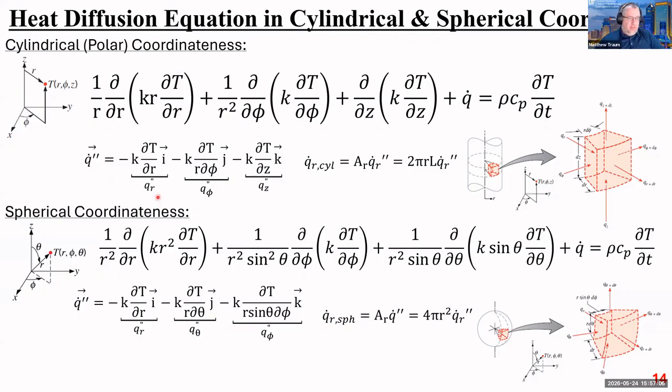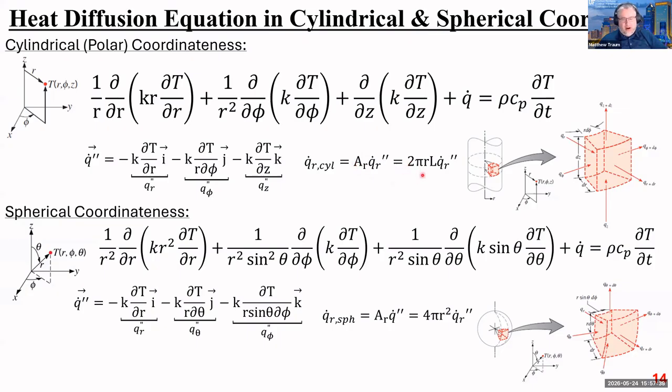So we have an R direction, a theta or a phi direction, and then a Z direction for our three different heat fluxes. Add them together and you get the total heat flux. And then if you're interested, for example, in finding the heat flux that's coming off of the cylinder, in this case, I'm just going to take my heat flux expression at R, which is the outer radius of my cylinder, and I'm going to multiply by the surface area of the cylinder, right?